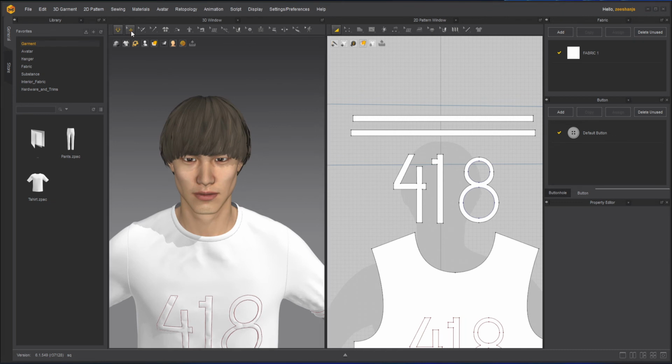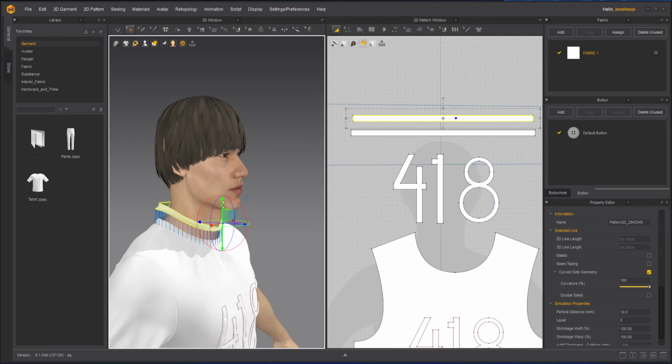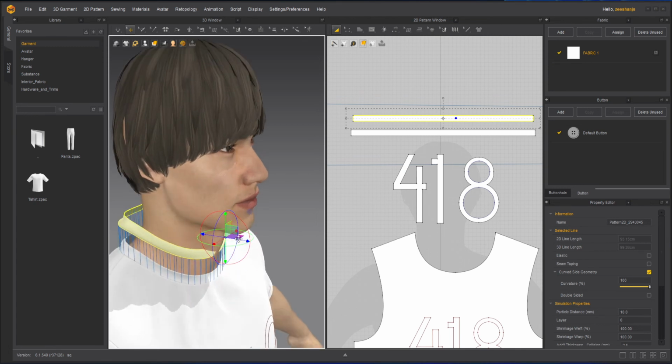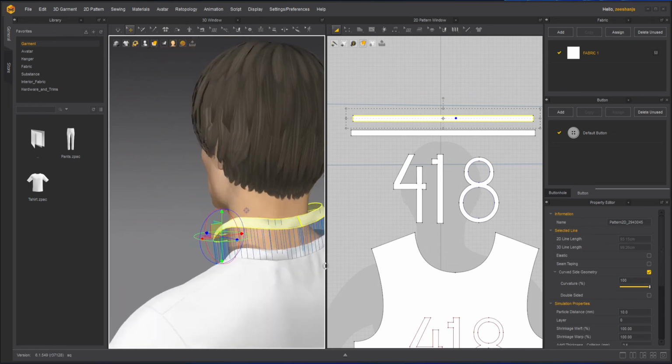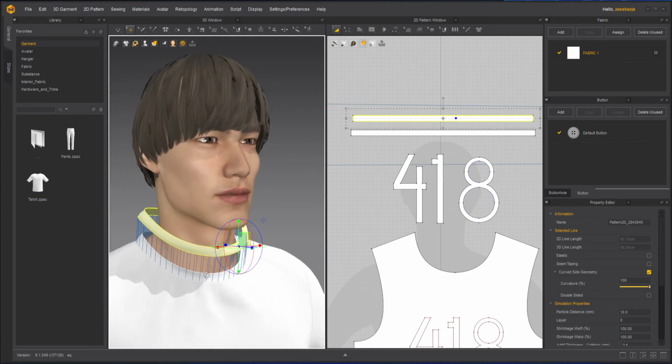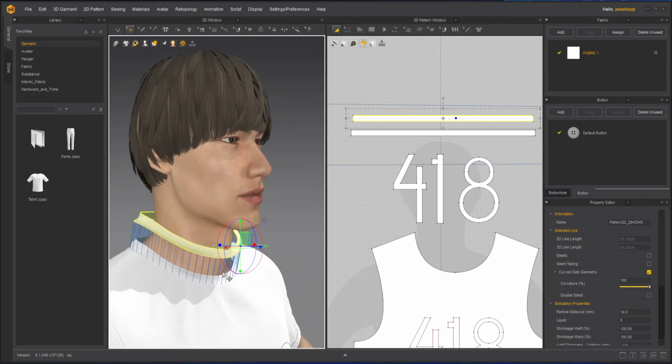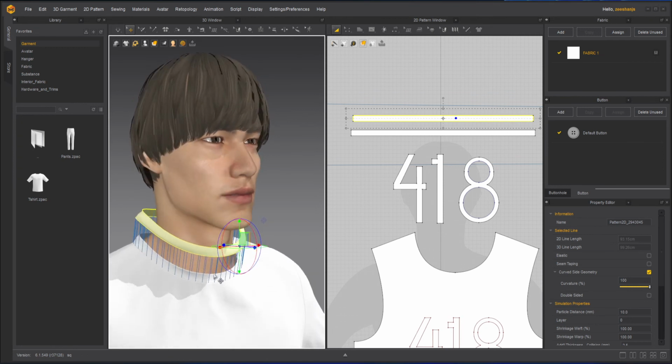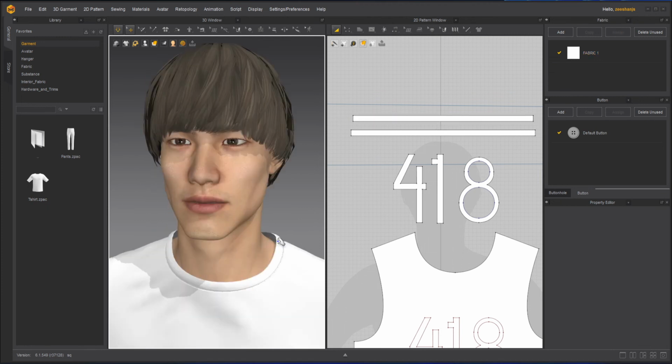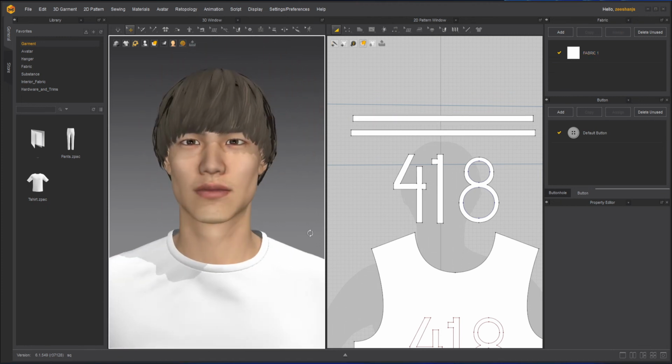And one more thing you can do is that again, I can turn off my simulation and move it a little bit out, on the top, so that if there is any artifact, like if they are penetrating into each other or going through each other, it will remove all those artifacts by moving it on the top and then simulating it again. Now we will have a perfect looking collar here without any artifact.